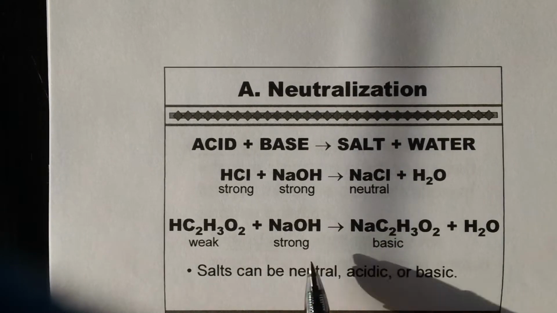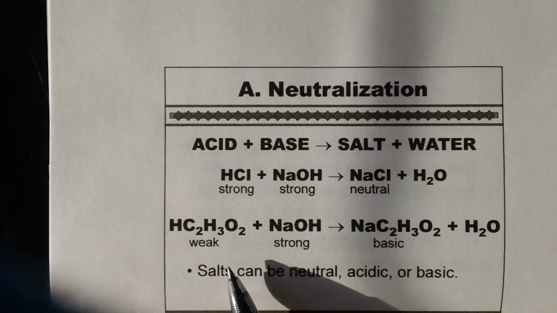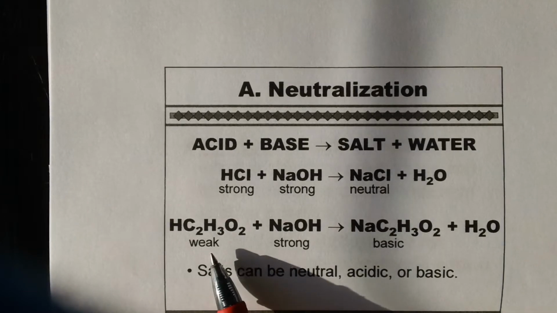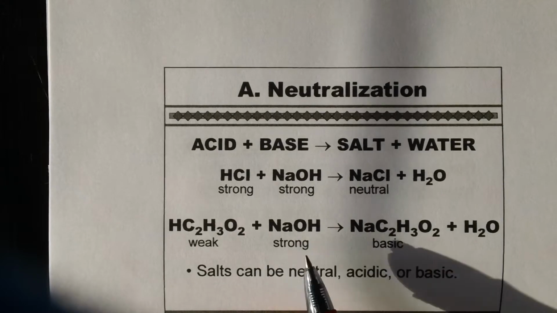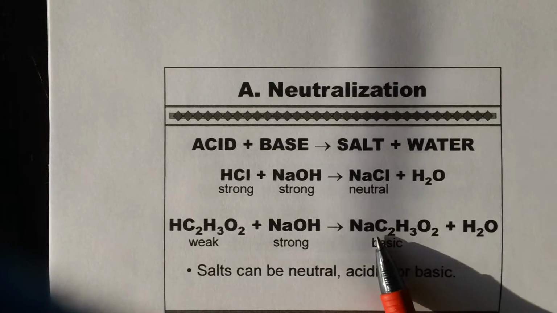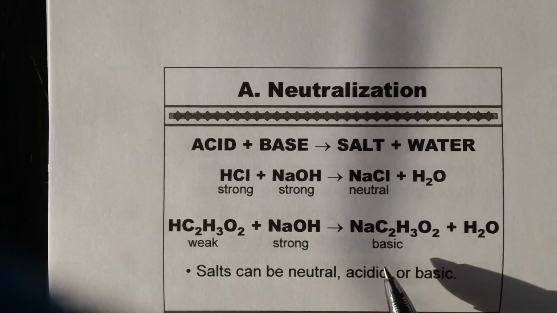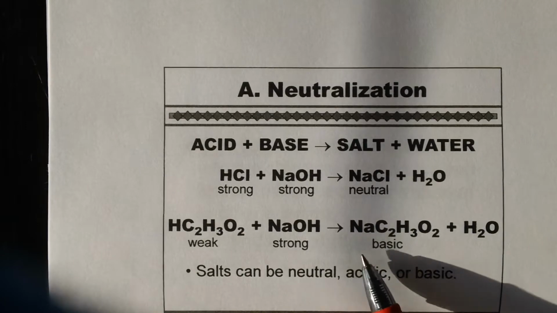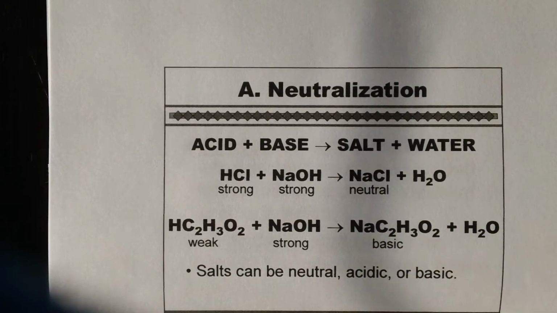This one gives us another equation. I kind of skip right through this when we talk in class because the math becomes much more difficult when we're doing weak acids and weak bases, but same idea. This is acetic acid with sodium hydroxide. We still form an ionic compound, so this is still a salt, it's just sodium acetate, and then water. I'm not going to get into the details of why this salt is basic today, but if you sign up for AP, you'll know more than you want next year about it.